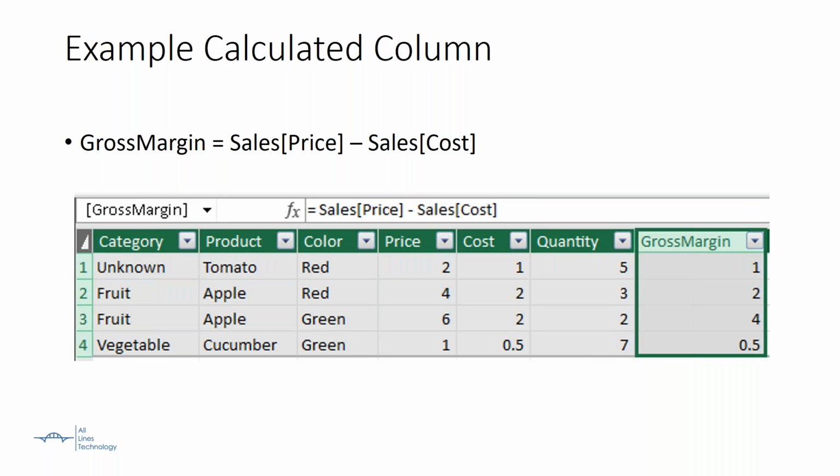And you can see, if you look over there, that we've got this column, and it's part of the table, just like anything else. It may be displayed slightly differently, but for all intents and purposes, you can treat it as part of the table. Now let's talk about measures, which are different than that.